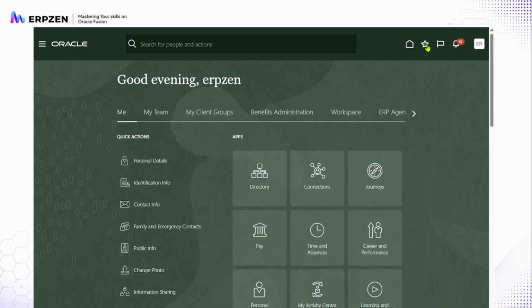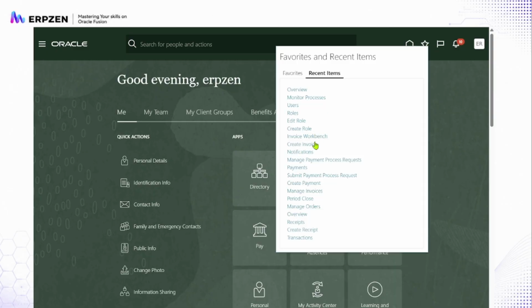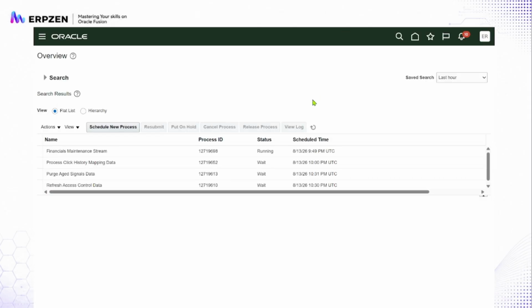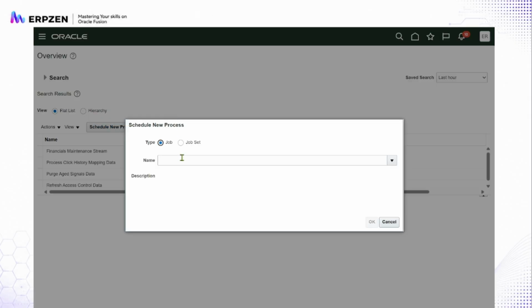Now let us see whether that process has been submitted successfully. Yeah, it is still running. Yeah, it is succeeded. Now submit LDAP.